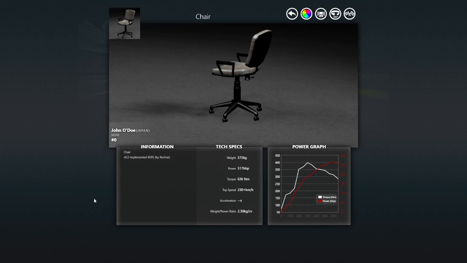Yeah, this is it. An office chair. An office chair with 517 brake horsepower. Oh boy. Top speed 230 plus kilometers an hour. In American terms, that's about 135 to 150-ish. No, more like 140. 150 would be 250 kilometers, give or take. So yeah. Oh, and this thing weighs the better part of more than half a ton.